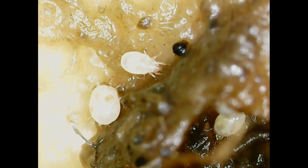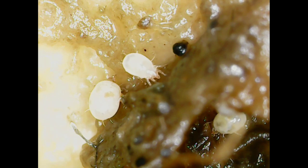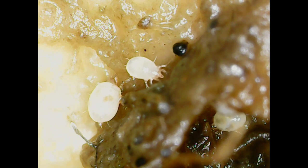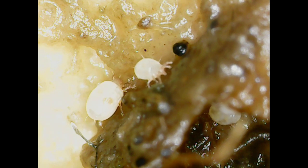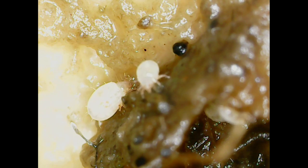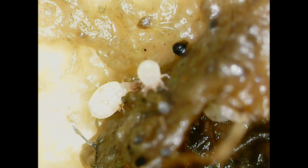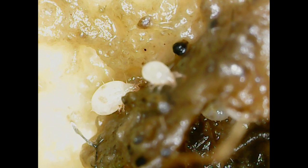Oh good, they're almost in the same field of view here. Almost the same focus distance. Look at them go. These are just your basic white mites. I don't know the actual scientific name of them, but you see them in every single worm bed. Pretty cool. This is a neat little microscope. Not the best, but I like it a lot for what I need it for.